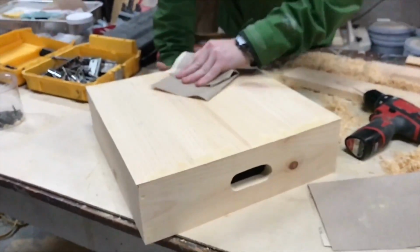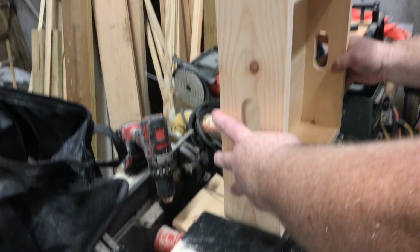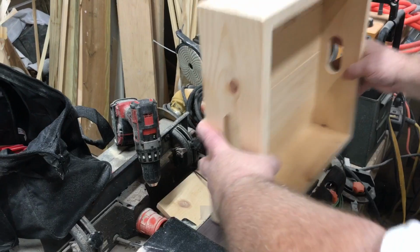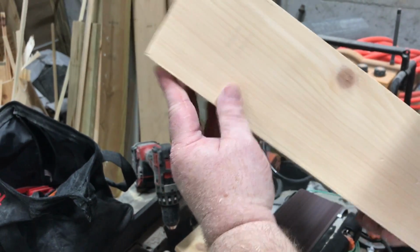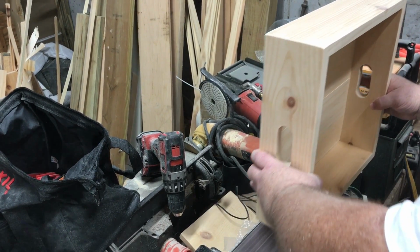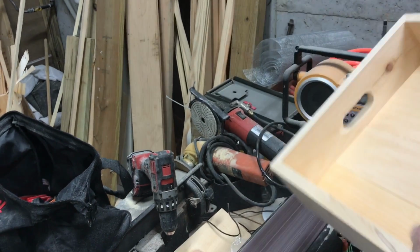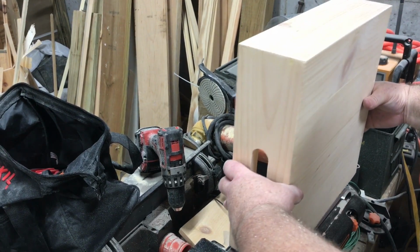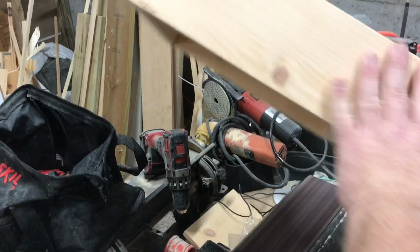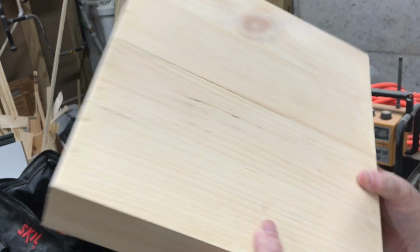It'll be nice. I'm trying to get this pencil mark out. Coming out, isn't it? There we go. Now we'll turn this around because it's kind of hanging off over here. Can you even see where the boards come together? Looks good, doesn't it?